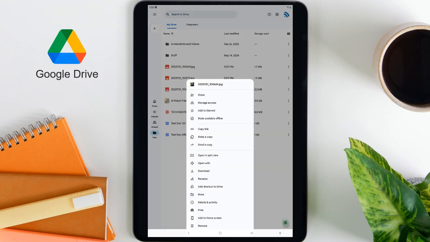You can see in this example, when I tapped on the 3 dots on the right-hand side of one of the images that we just uploaded, a large list of options pops up, which includes rename and download, to name a few. We can also remove the file from our Google Drive storage app if we wanted to, using the Remove button at the bottom of this list. Once these files have been uploaded to Google Drive, I should feel free to delete them from the hard drive of my tablet because the cloud has a backup all ready to go.